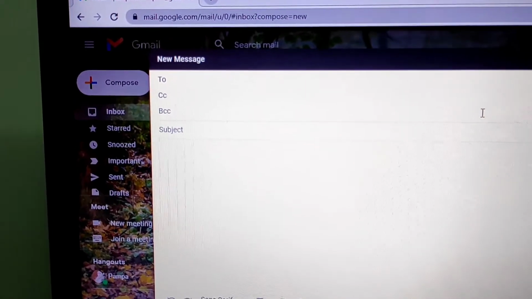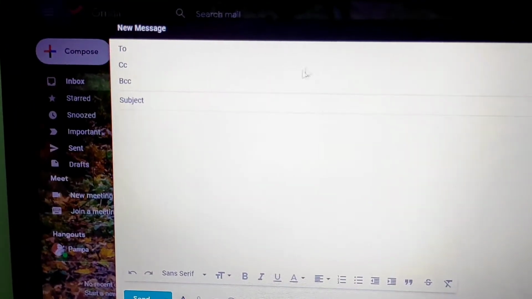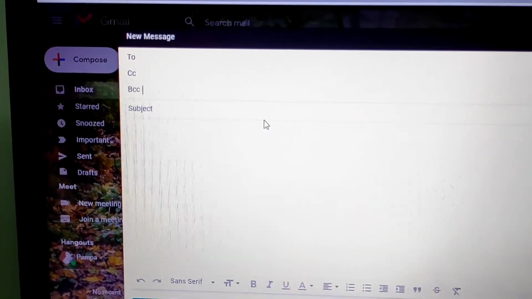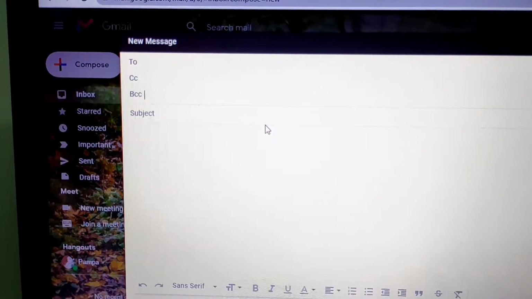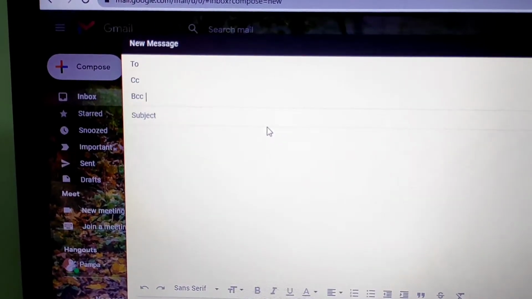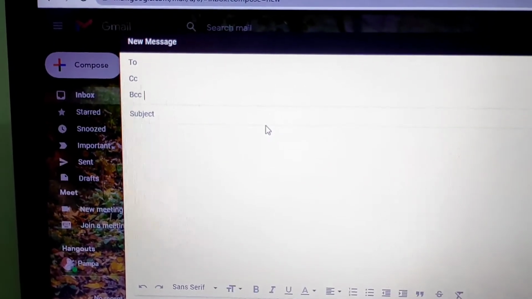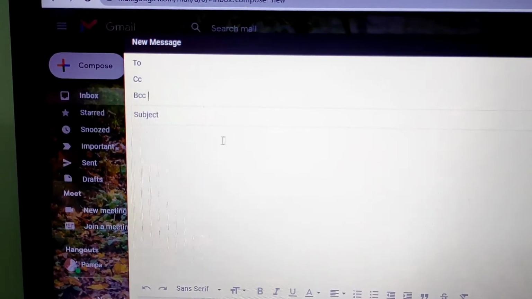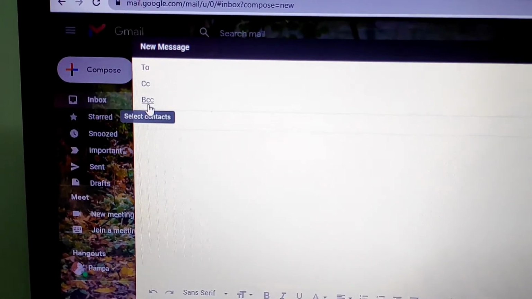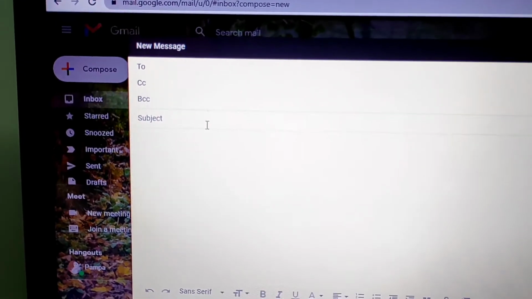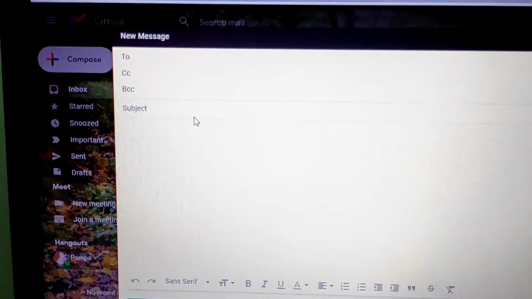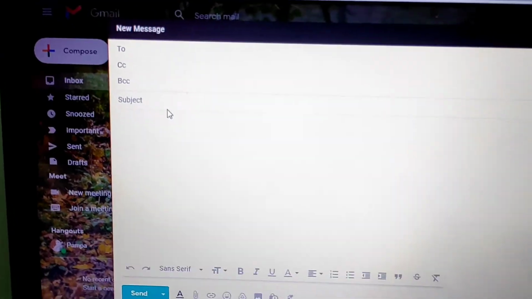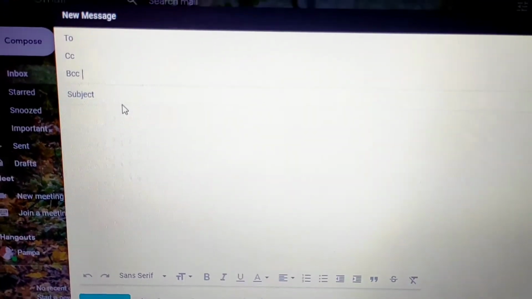The main difference between CC and BCC is that the recipients of the email with the CC option can be seen by all the other recipients of the mail, while with the BCC option, the receivers cannot see the other recipients. So this is basically the difference between CC and BCC.